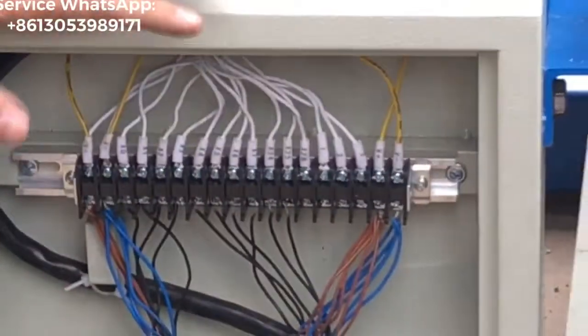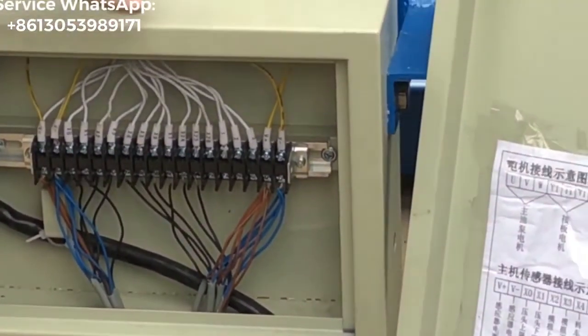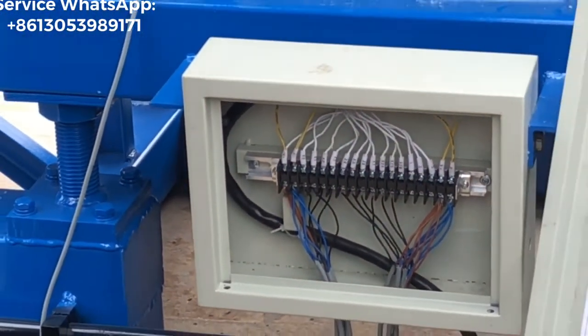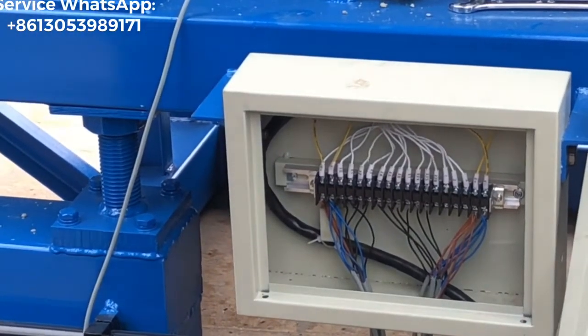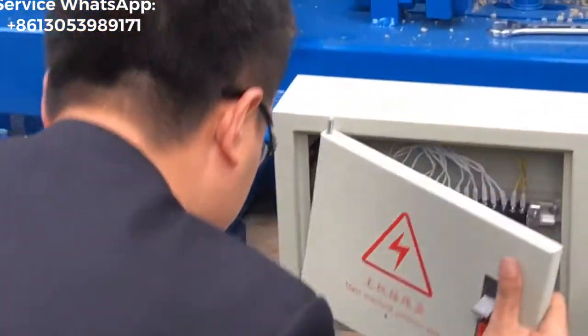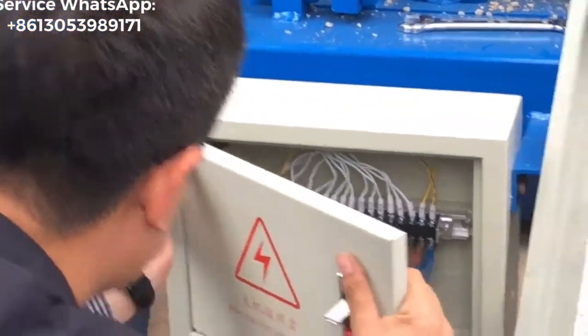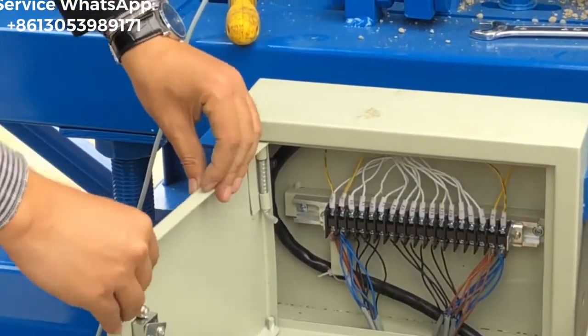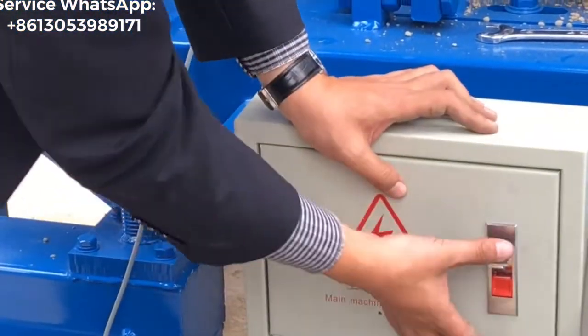That's all. That's finished. So all of the wires for all of the sensors on the block machine are finished. Okay, now you fix the cover for this box. This one, close it. Okay.